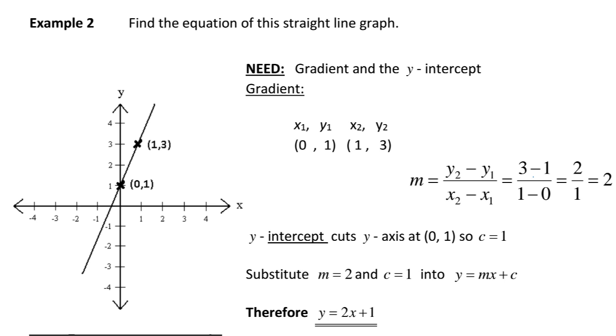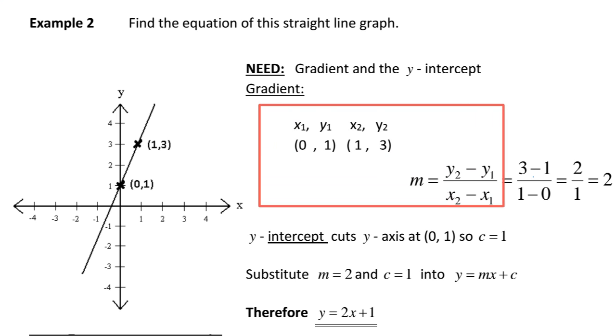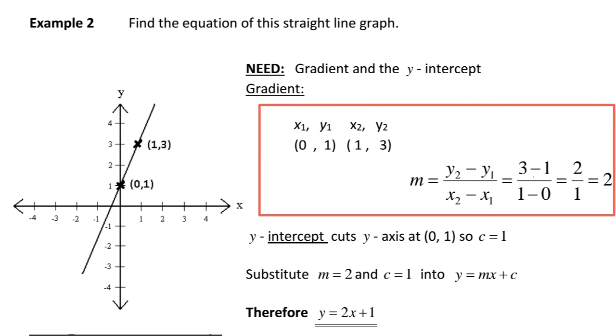So the portion of the work in here that you'll recognize, hopefully, and we can go through relatively quickly, is this portion in red here where we're calculating the gradient. Now, what you don't see on here is that there will have been the diagram given where we've got the points (0, 1) and (1, 3). You would then write them out and label above as I've shown you in the past.